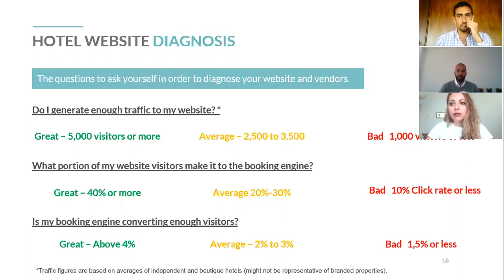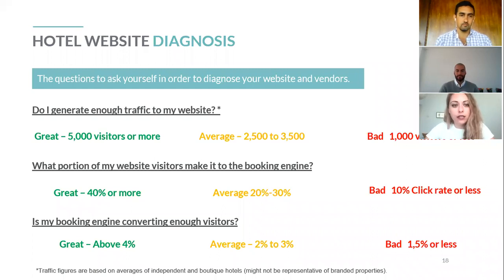It's not great, but you're still generating enough traffic to make sure that you're also generating enough conversions and bookings. Obviously, if you have less than that, and especially if you have less than 1,000 visitors per month, this is considered an issue, and you have to have a look at the marketing efforts and focus on bringing new people to the website.